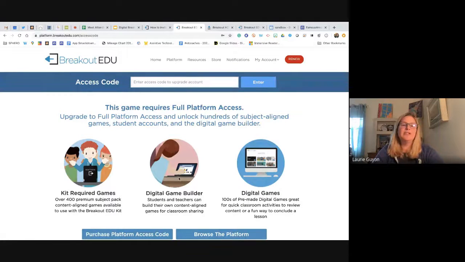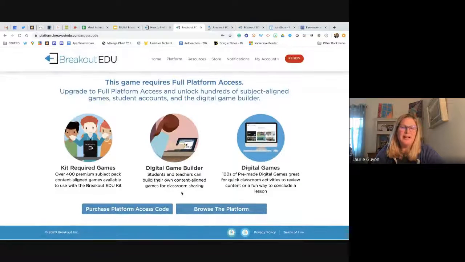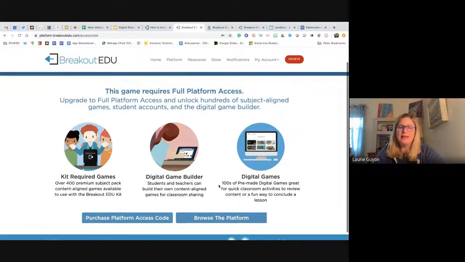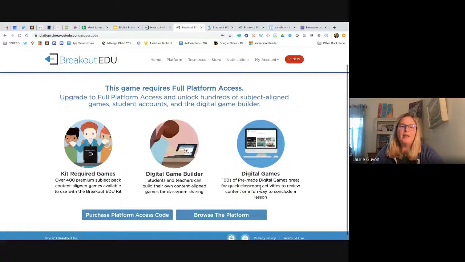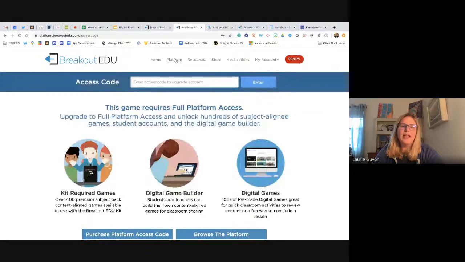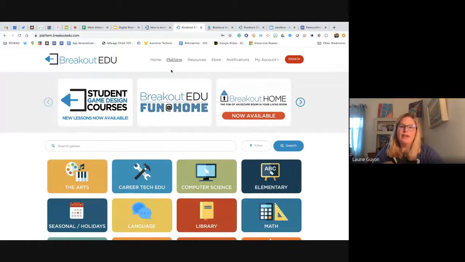So, all right. Once you're on, you can purchase the platform, and I don't remember what it is now. It's like 100 and something a year or something like that. But there's a whole bunch of different free ones that are available for you that are digital. That's where you kind of want to focus now, on the digital games. And then you can also see that they have the different platforms based on whether or not you need a kit, the different ones that way.